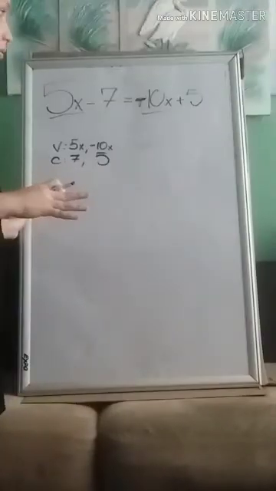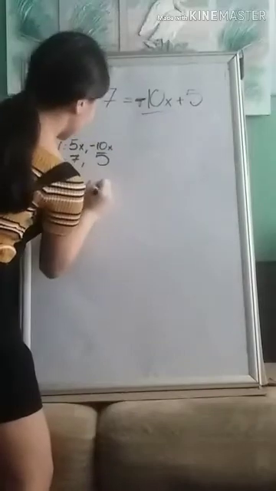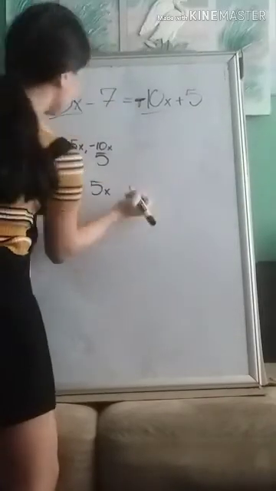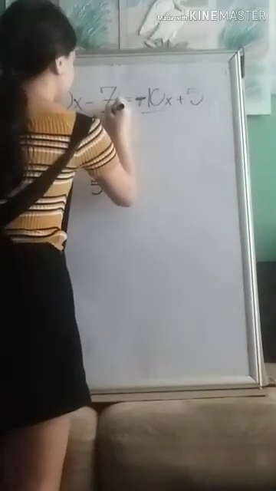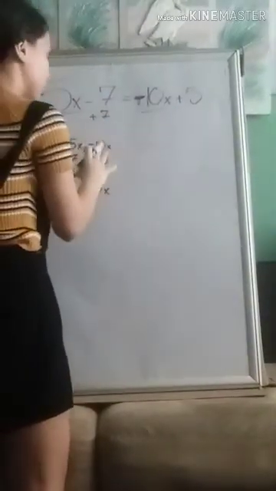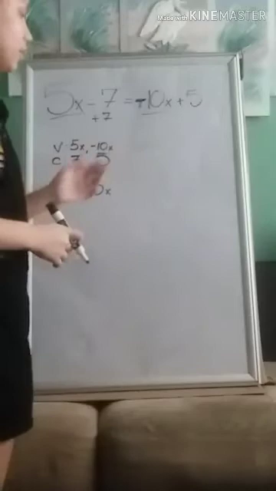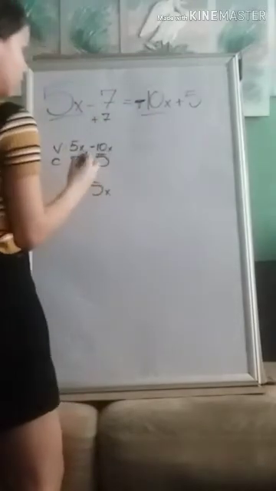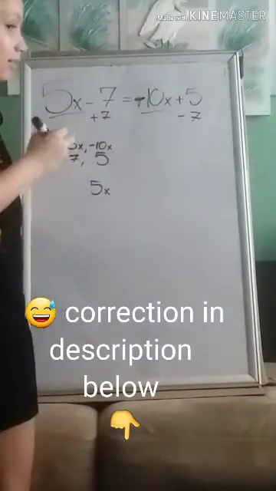Our first step is to get the constants to one side of the equation. In order to do that, we have to get rid of the 7. You have to do constants first. So let's add 7. You can do it either way. You can minus 5 over here, but I find it simpler to add 7. What you do to one side, you have to do to the other. So this would turn to 0, because negative 7 plus 7 is 0. You have to do it to here too. So positive 5 plus 7 is 12.